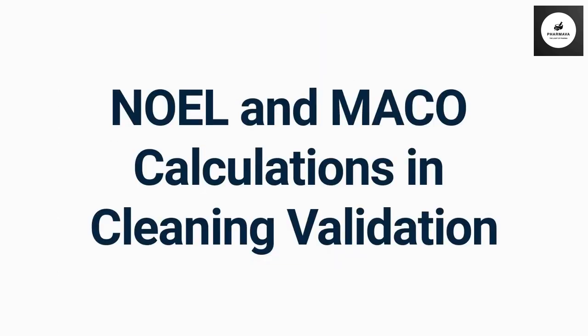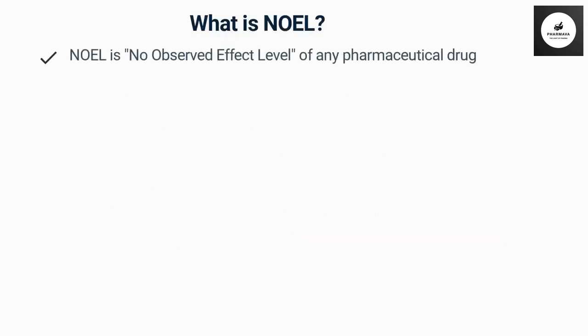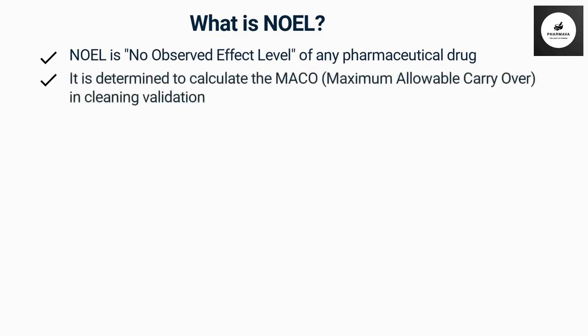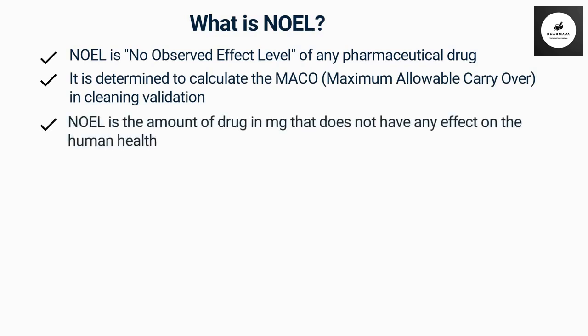Today we will discuss the NOEL and MACO calculations in cleaning validation. NOEL is the No Observed Effect Level of any pharmaceutical drug. It is determined to calculate the MACO, maximum allowable carryover, in cleaning validation. NOEL is the amount of drug in mg that does not have any effect on human health.